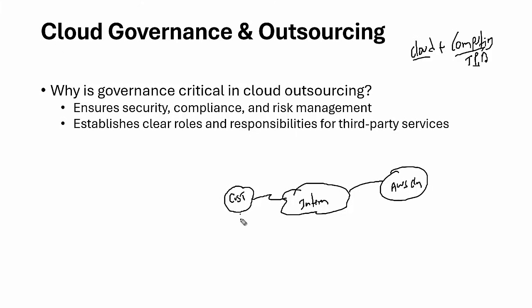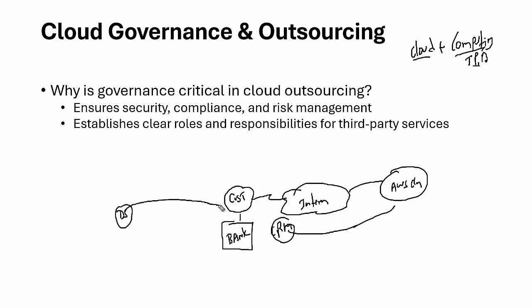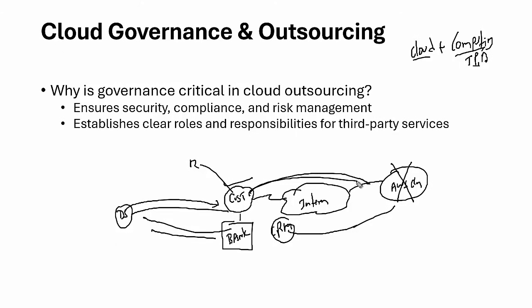So one thing you need to understand, you're a customer, a bank, and you have decided that you will use a CRM, which is hosted on the cloud. Okay. So there is a data subject who came to the bank to open an account. So the bank has collected his Aadhaar card, passport and everything, and he provided all the data. Based on that, they're creating a CRM entry, which is stored in the cloud. Now you tell me in the comment box, if tomorrow any security breach happens in the cloud, who is answerable to the data subject? The answer is the customer. The bank. Who is answerable to the regulatory authority? Bank. So when you outsource your IT operation to the cloud, you cannot outsource the accountability. You can only outsource the responsibility.